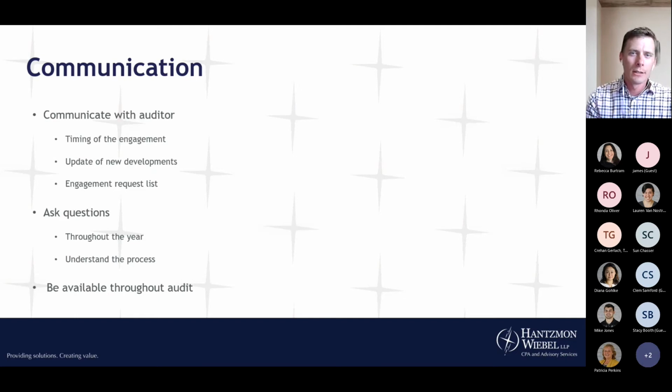And that last bullet point, it's important to be available during whatever service is being provided. We don't want you to come to agreement on when field work needs to happen, and then you take PTO for half that week or are unavailable because of meetings happening. I'm not saying you have to clear your entire schedule, but the more available you can be to help with additional requests or answer other questions that come up, the faster we can get through the information and complete the audit.